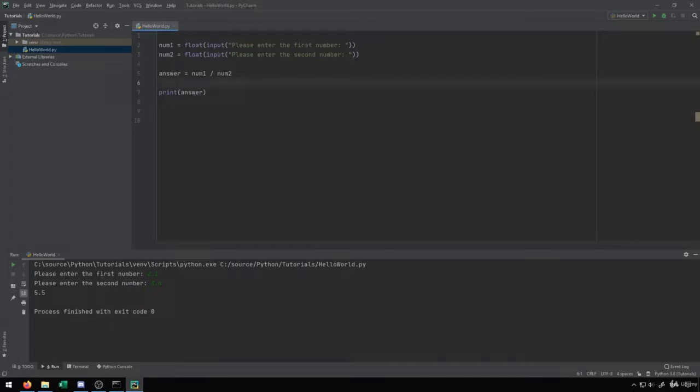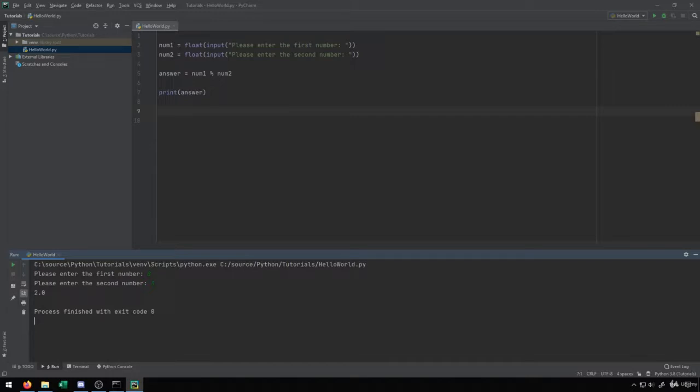familiar with. One of them is what's called modulus, which is represented by a % sign. This is actually known as the remainder after division. When you divide two numbers, sometimes there's a remainder. This will tell you what the remainder of the division is. Let me give you an example. If I input, let's say, 8 and 3, you'll see that the remainder is 2. Because if you divide 8 by 3, it goes 2 times, which would be 6, and then 8 minus 6 would be 2. So the remainder is 2, of course.